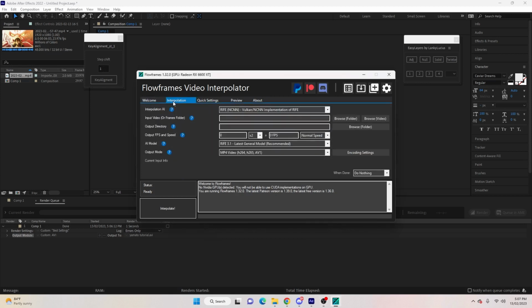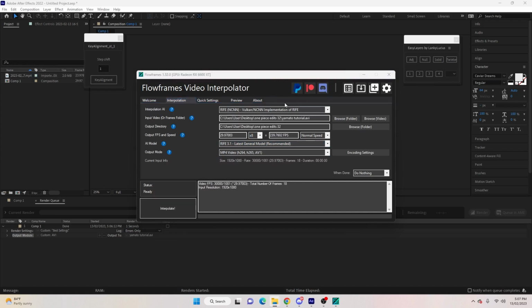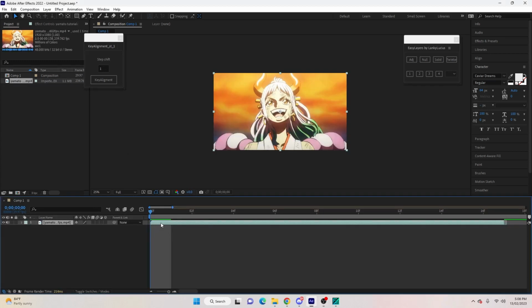So once you've got it, you're going to click onto this tab here and copy these settings at the top. So you just click this drop down here, put it onto this one, and then come down to the output. On times 2, this is the important part. Make sure that is times 8. And then that should already be on MP4. And then here, the 3.1, make sure that's also done there. Now once that's all finished, you're going to drag your clip that we've just rendered into Flowframes. Just drag and drop, and then you'll see on the preview it comes up there, and then just click go.